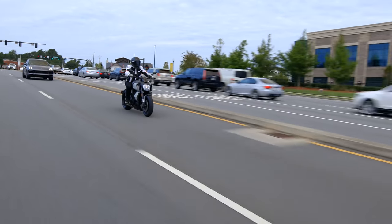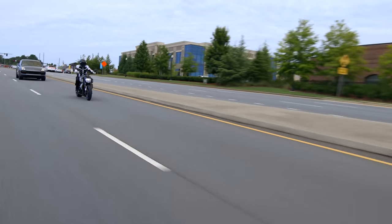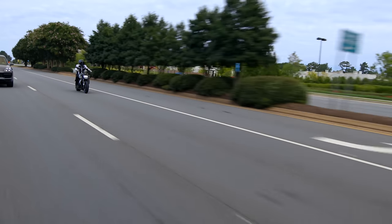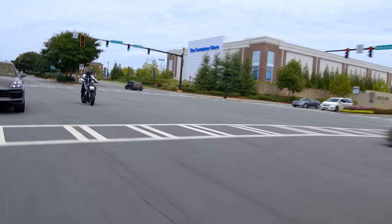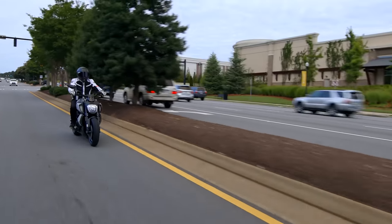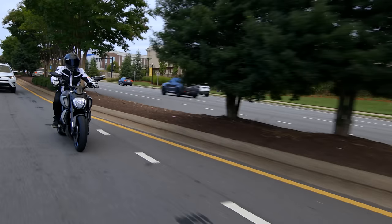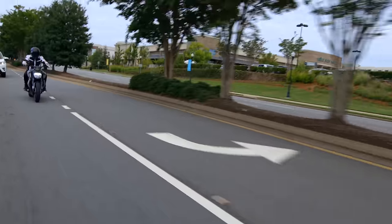The way the power responds is this linear give. It gives you power consistently throughout the range, and it's just consistency. The power comes on consistently. The engine braking is consistent. It makes it enjoyable to ride because I'm not like, oh shit, something's about to happen. I just know riding it, here's how much power I got. You can do with it as you please.